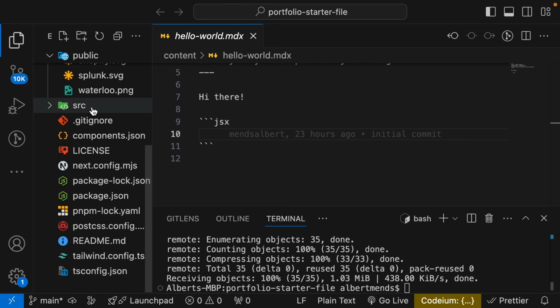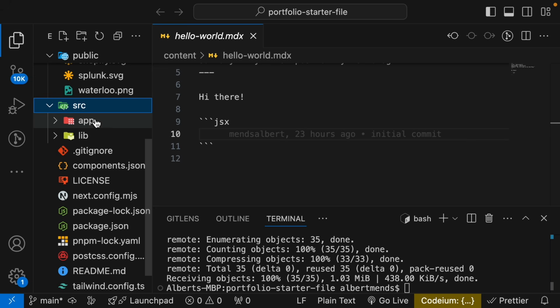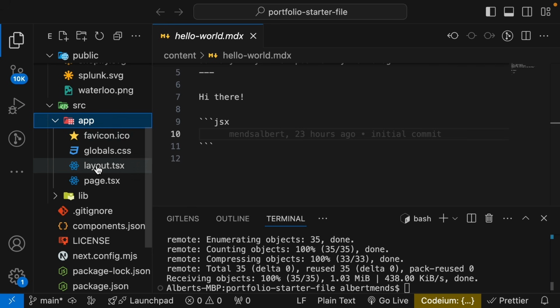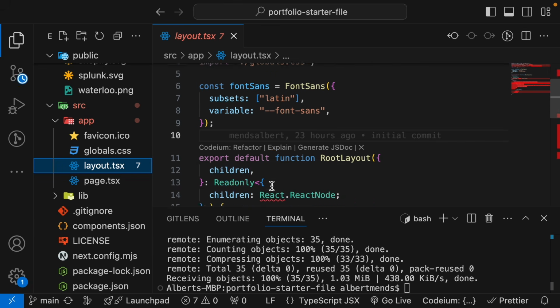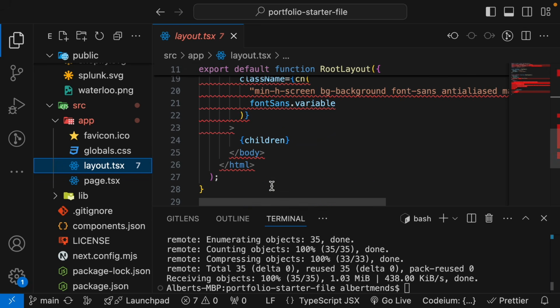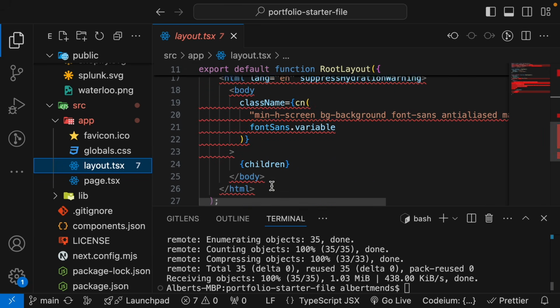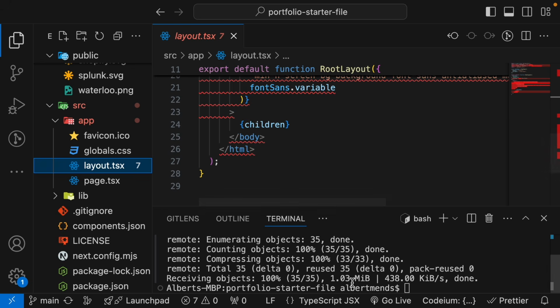Moving to the src folder, we have the app and lib folders inside the src. And inside the app folder, we have the layout page and also the home page for this project. I'll get back to this layout page in a second and explain what is going on over here. But before that, let's install all the packages that will be required for this project.